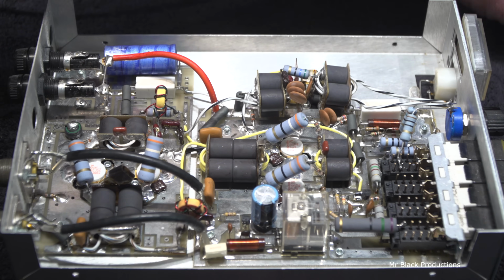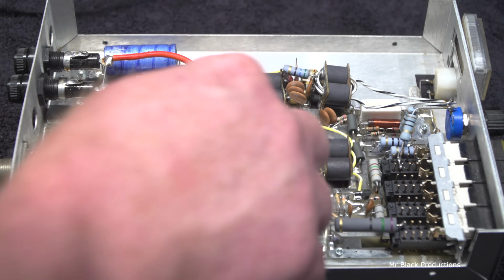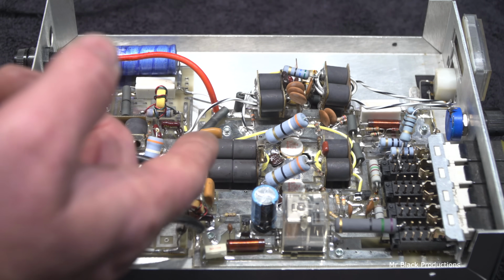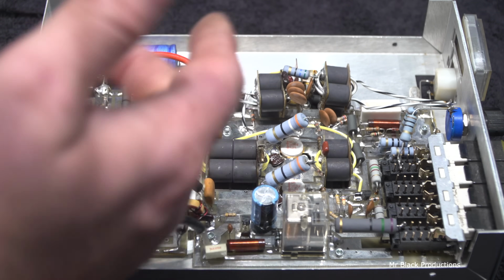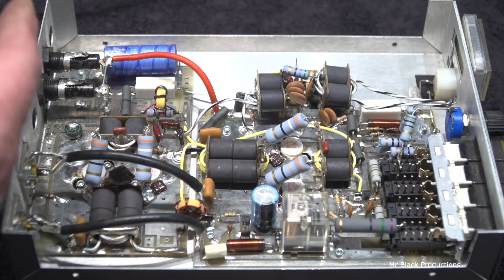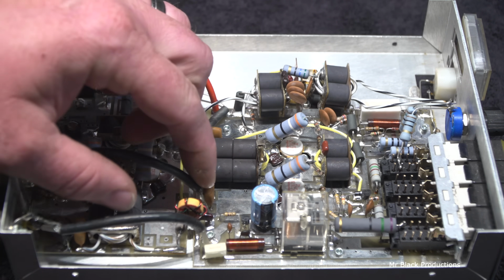Well, the vast amount of solder drips, the big solder drips, came out of the center part of the box. Imagine that, right? Shocker. The tabs are just barely soldered in. So we went ahead and reflowed everything and reattached everything where it needs to be, for the most part. And then we ran it. But if we wouldn't have reflowed the joints, this thing would have come back because it's going to get hot again.